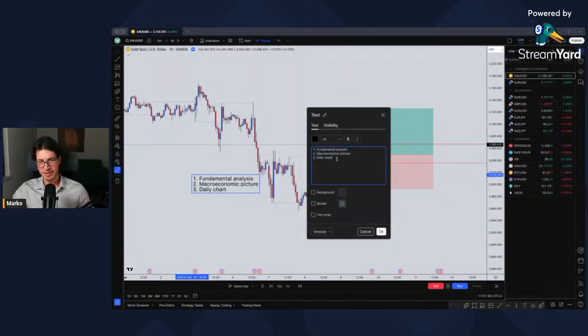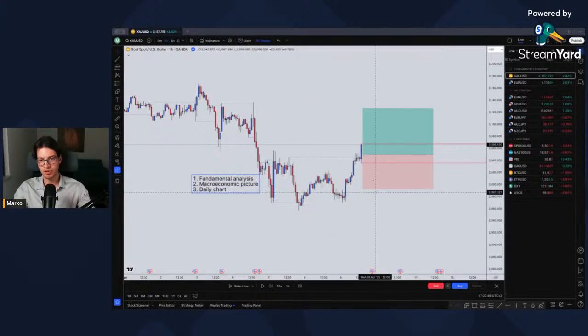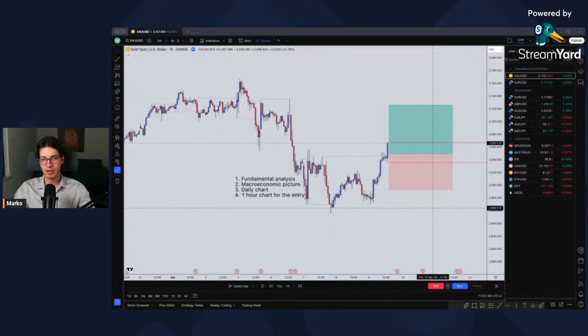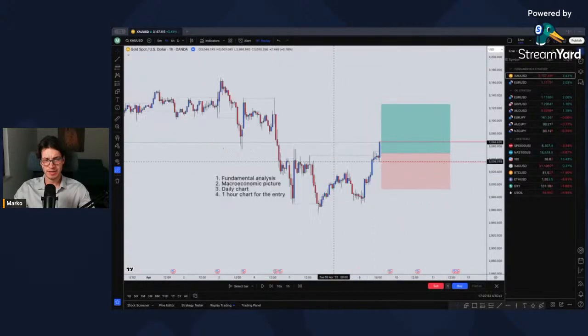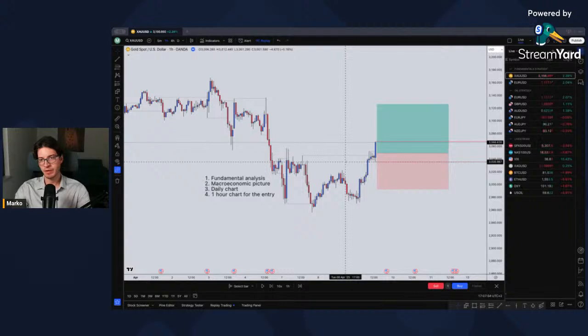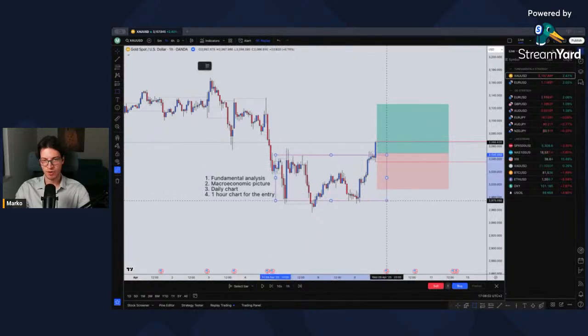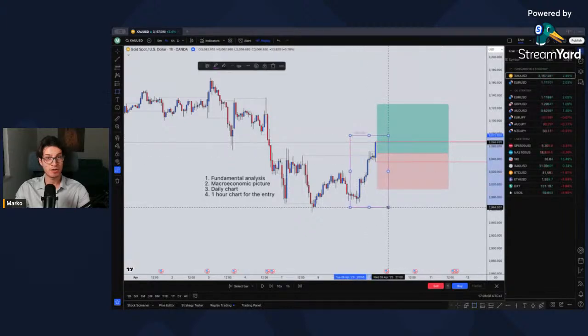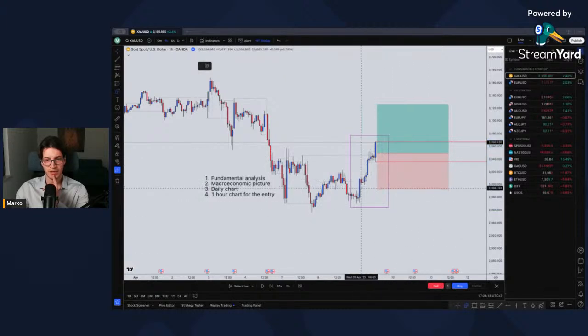Next thing is I looked at the 1 hour chart for the entry. That is what you're seeing right now. This is the 1 hour chart. Looking for an entry here, I saw a nice break and retest. If you have been following me with my OG strategy, I would not take this entry with that strategy because we're just breaking out of this flat range. But overall, for this fundamental strategy, I can be a lot more aggressive, you could say. So I liked this small uptrend here on the 1 hour chart.